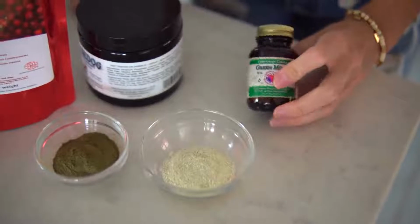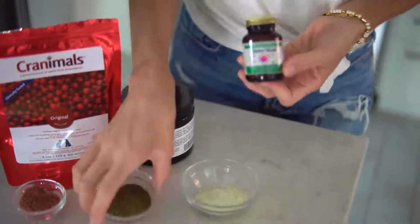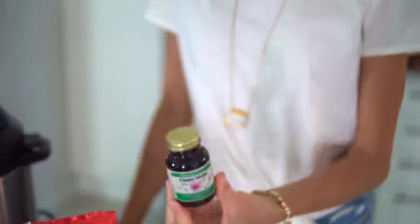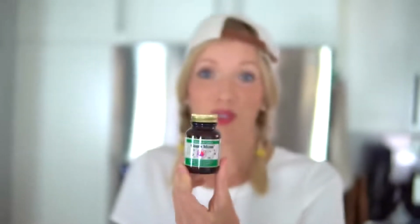And then our third and final supplement we're going to add in is green mush. We've got 2 tablespoons of this. Green mush is going to be just basically a green superfood blend. It also contains all kinds of enzymes, probiotics, sea veggies, so tons of green, anti-inflammatory, alkalizing, super great for human consumption and animal consumption. This one is also good for small critters. You can feed it to rabbits, cats, guinea pigs, hamsters, you name it.